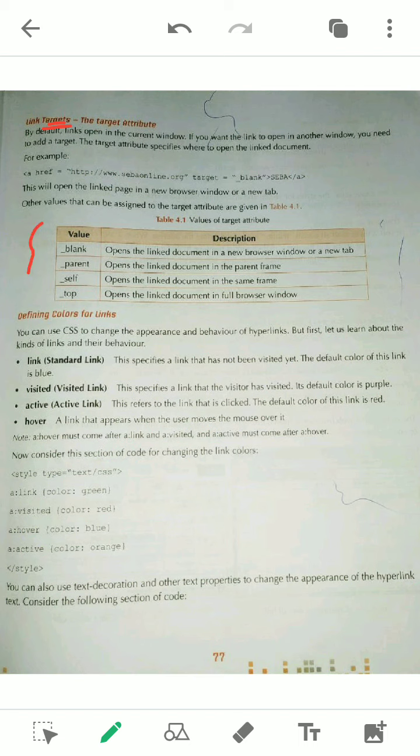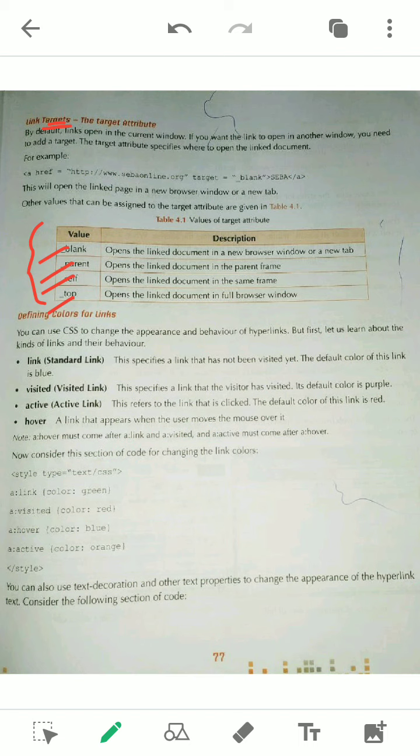All the concepts are given here: blank, parent, self and top. Parent and top, these two things we will discuss after frames. Before frames I cannot discuss them, and I'll show this part practically. Here I cannot show it, so when school resumes, I'll show you how parent and top work.